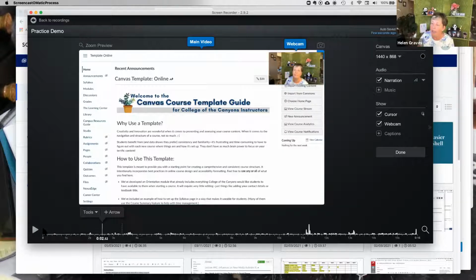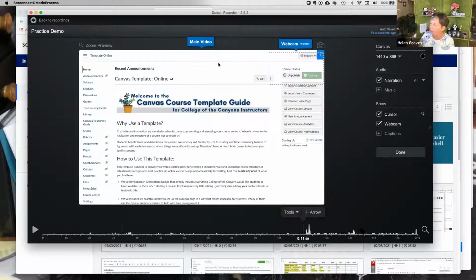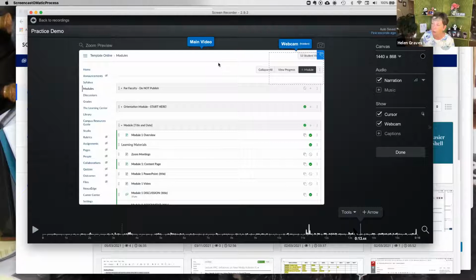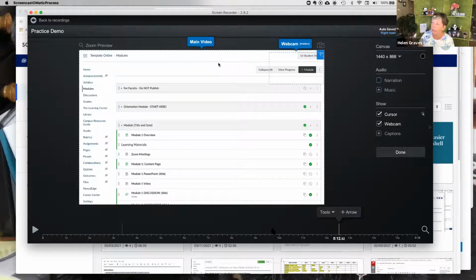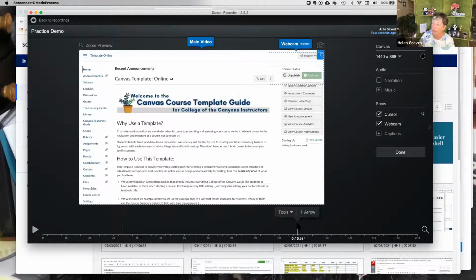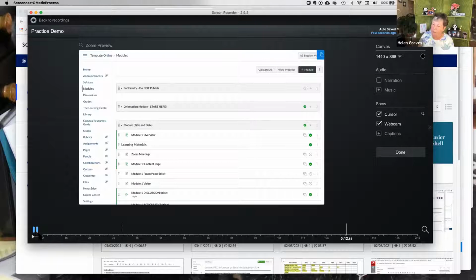On this one, I actually changed screens. So I was here on this welcome page and then I went to another page. But I want to have a transition. I don't want it to just jump. Let's see if we can figure out where it does it. So I'm here and then it just quickly jumps, and you can also hear my sound, and I don't like that. So I'm going to make the narration go off, and then I'm going to come here where it's this screen, and I'm going to cut, and I'll show you why.